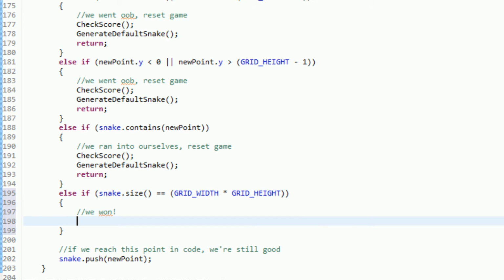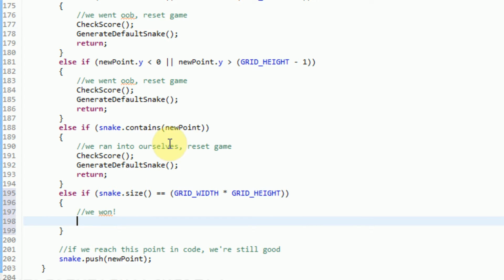So now what we need to do is we need to tell the user that we actually won. And this is something that we need to do with the endgame screen. So we're going to have two versions of the endgame screen. We're going to have the version that displays the fact that you lost and then your current score. And then we're going to have the version that says you won and then your current score. So let's go ahead and work on that endgame screen now.